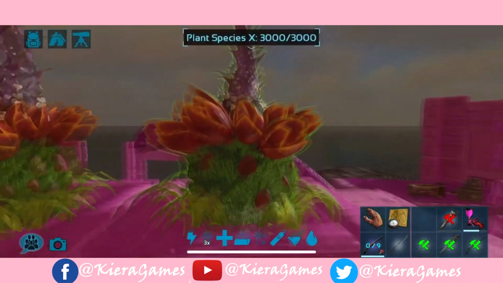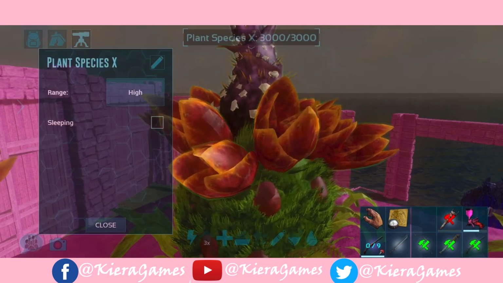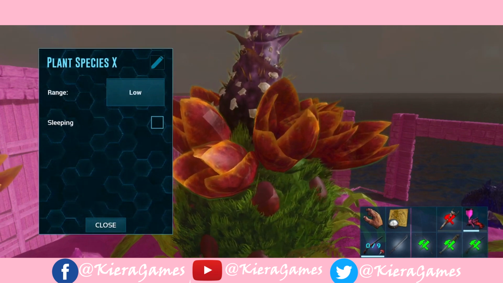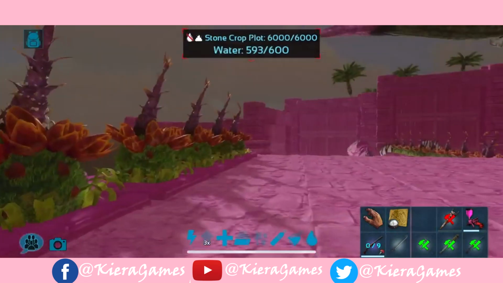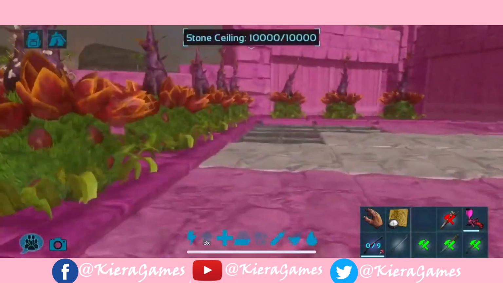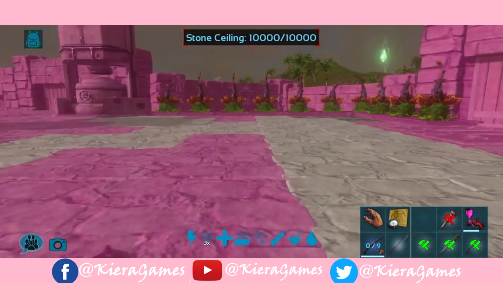So here we have the matured Species X shooter plants. As you can see, there's a little telescope button up in the top left. Once you click that, it allows you to set their range and to turn them on or off. I have mine on high just because I want them to be able to kill anything that comes close. And there you have it. I have them all around the top of my roof just to help defend anything that might come wandering by. And those two will be able to get anything just out of reach by these ones up here.